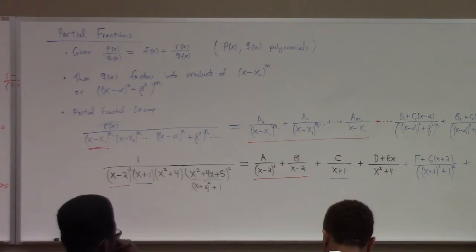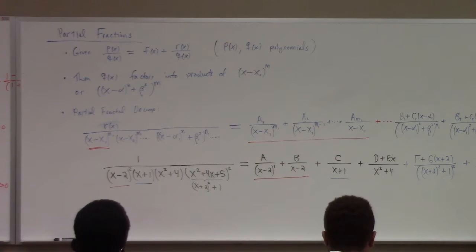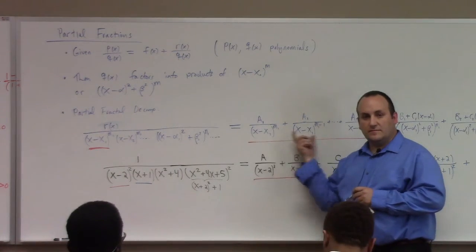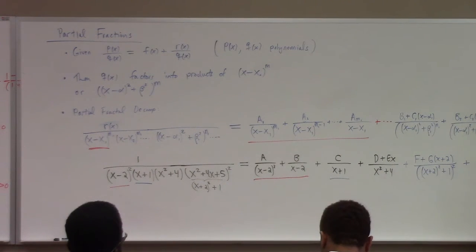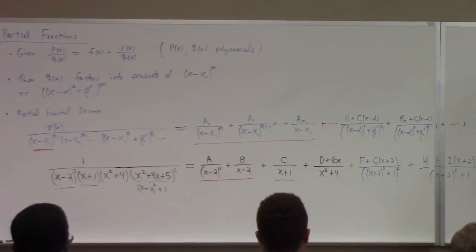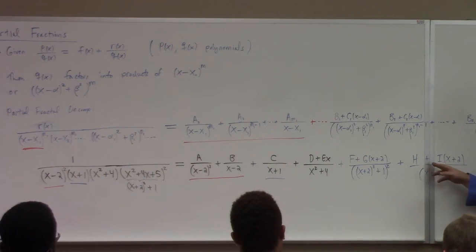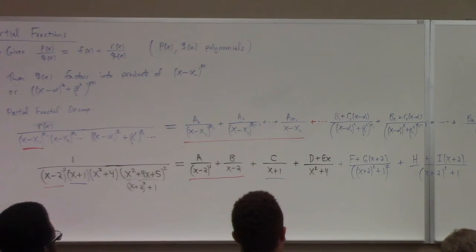It's that for every repeated linear factor, if the repeated linear factor appears with a 10th power, it produces 10 terms, all right? Ranging from power 1 to power 10. If it's an irreducible quadratic, it produces more terms in some sense, right? What else can I tell you? How many letters are there here? We got A, B, C, D, E, F, G, H, I. I equals 9 in the alphabet code, right? J is 10, I happen to know.